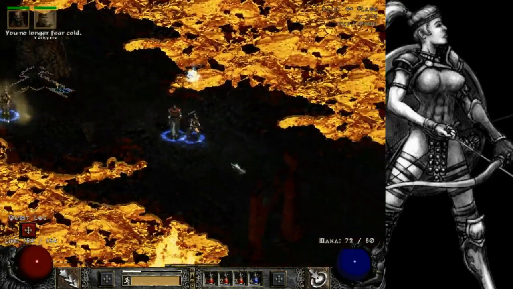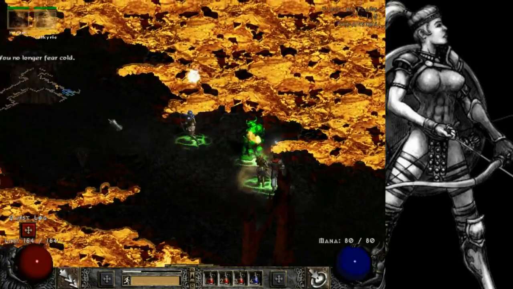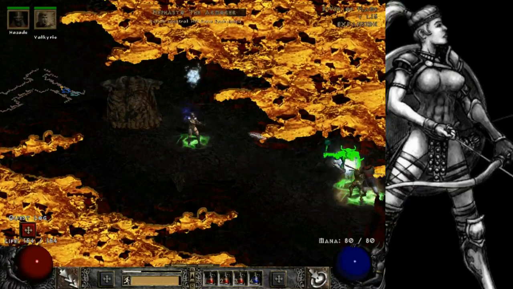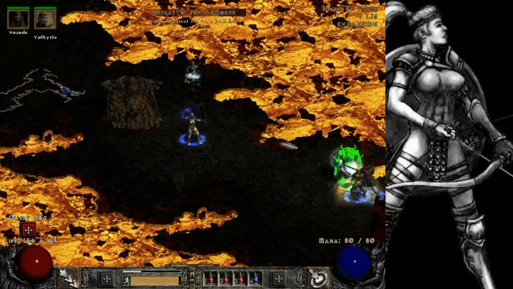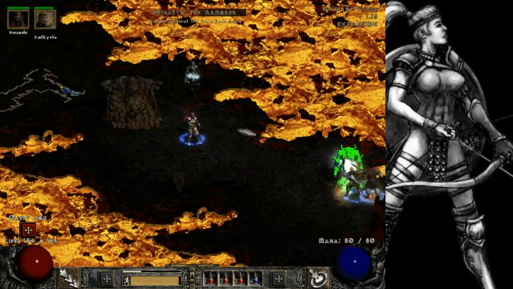Pick up that cold shrine. Why not? You never know. It looks like I did find it. So got Hephasto here, and why are you aggroing me? Aggro those guys. Alright, so try and take this guy down. It looks like he's going down pretty quickly. Not really that much trouble. Not nearly as much HP as Azuril.